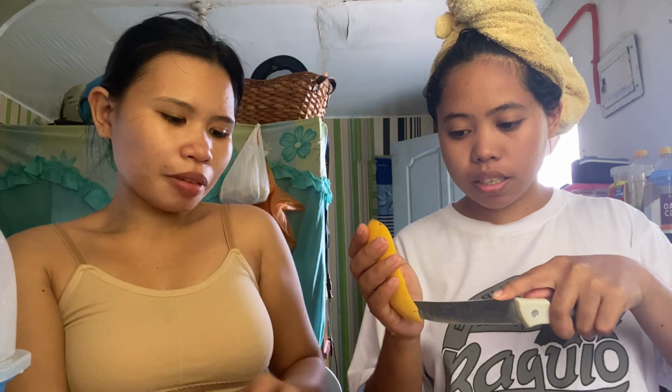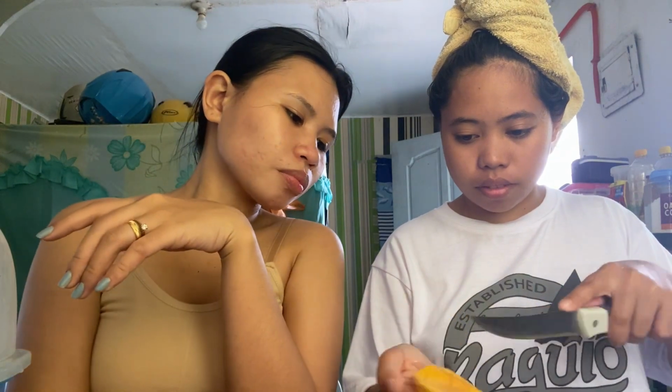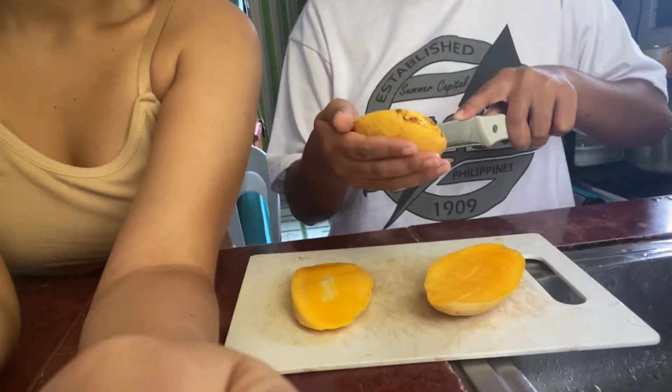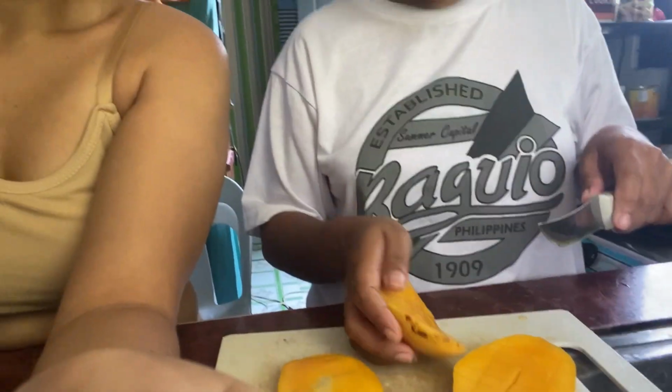Slice the mango like this. Lemon, lemon. I'm so excited. I'm going to use this one. I will use this.